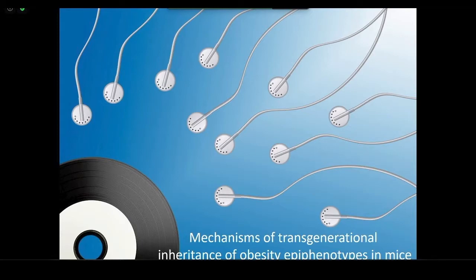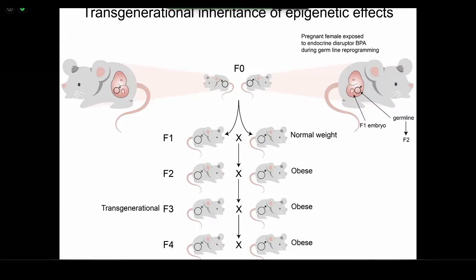Thank you, Victor. Thank you, Isabel. Okay, I would like to sort of follow on the theme that Mike Skinner started to tell you, to focus on the transmission of obesity. And we use the paradigm that Mike Skinner published a few years ago, and we use BPA. And so we expose pregnant females to BPA, specifically between days 7.5 and 13.5 of embryonic development.